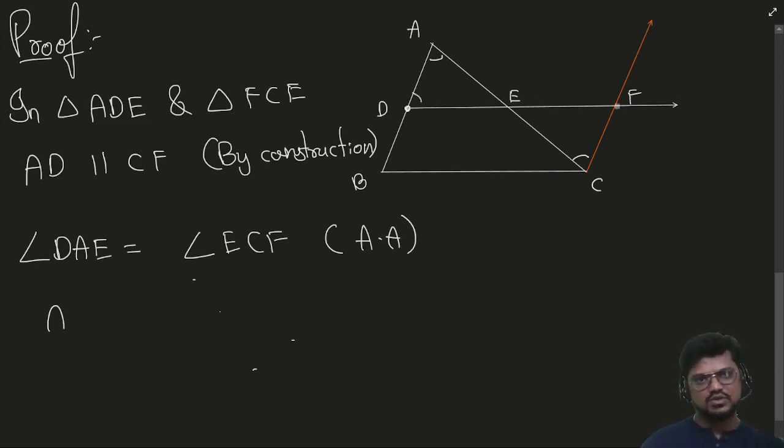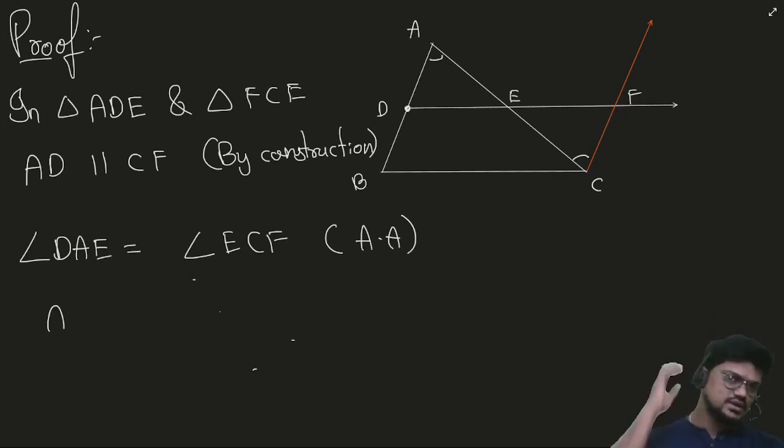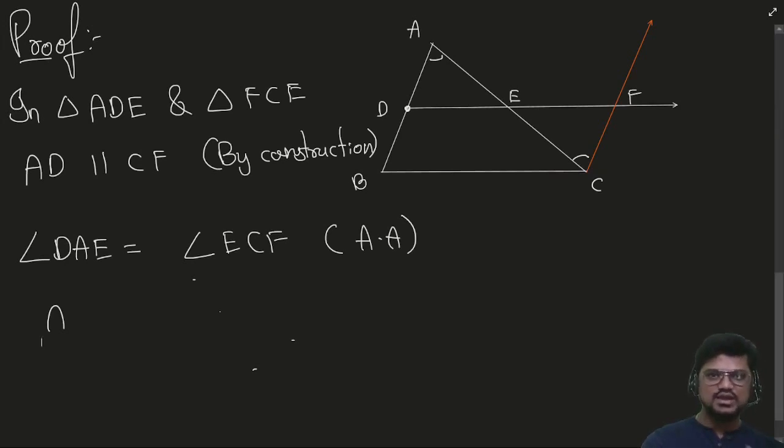Also, this angle will be equal to this angle, meaning all the angles are equal. I can prove that, but I have to prove that the two triangles are congruent. For congruency, three angles are not sufficient. At least I need one side. Sir, AD equals FC because they are parallel, and if it's the midpoint of one parallel line, it will be the midpoint of the other parallel line. That's what we need to prove, AE equals EC. We are doing the same theorem.